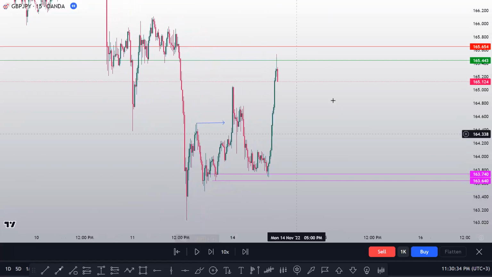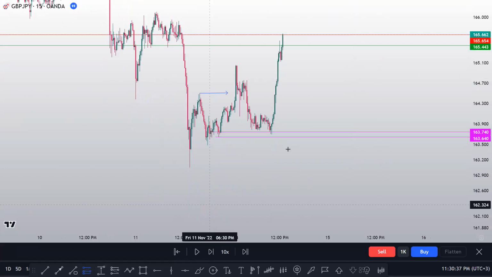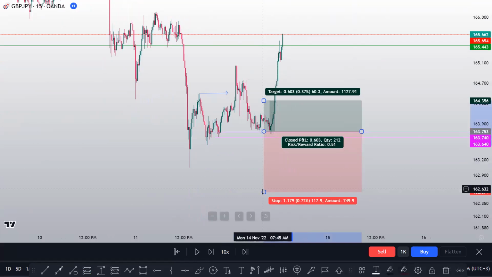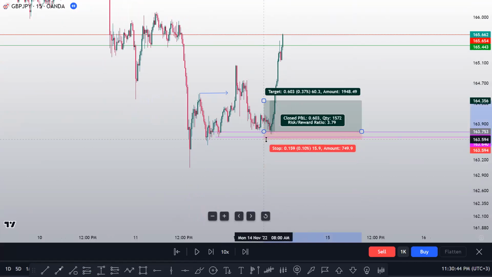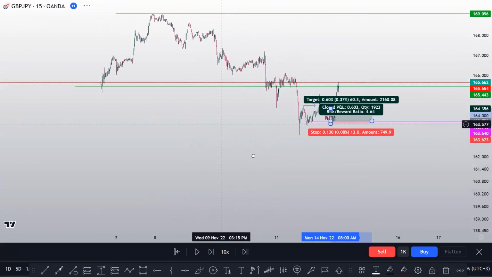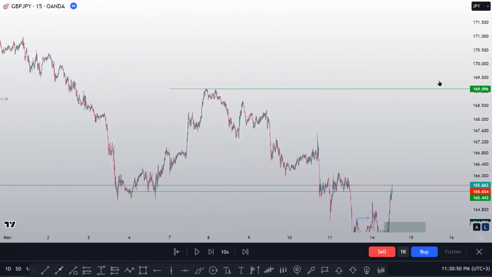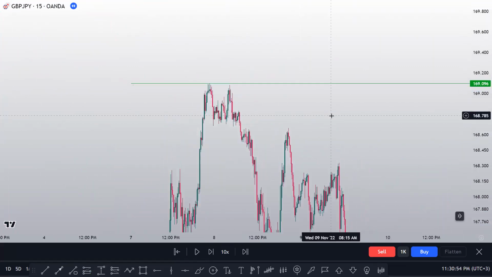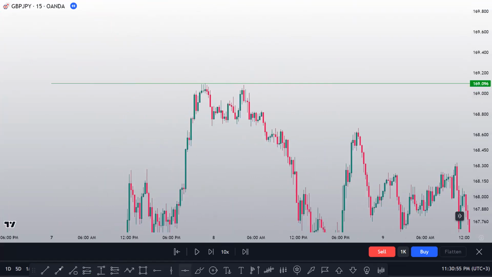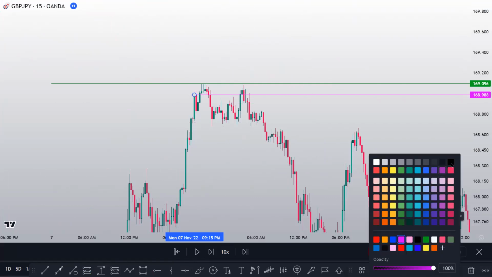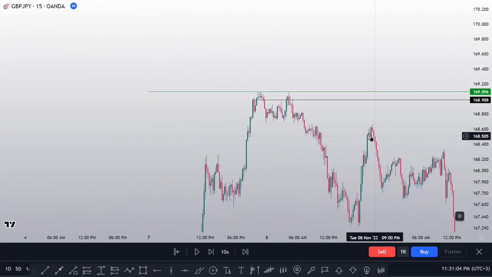The market later on comes, activated the entry point, as you can see here. So now I'm going to take these buys, but also I have to know where I'm going to take my selling trades. So if I come to the 15-minute time frame for refinement, I have to observe the last liquidity engineering that happened with this area. This was my last liquidity engineering. So here now I'm going to take my sales when the market reaches this area.